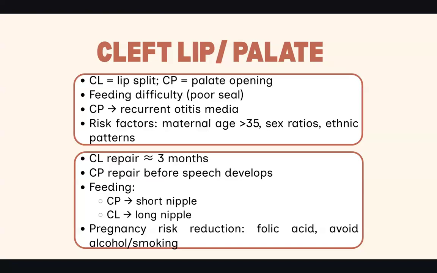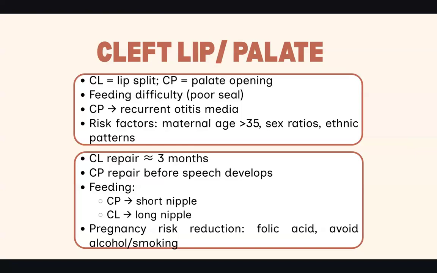If they have a cleft palate issue, they need a shorter nipple that directs the formula feed forwards instead of upwards, so not towards the roof of their mouth, but towards the back of their throat, if that makes sense. If they have a cleft lip, they need a longer nipple because they need it further back into their throat so that it doesn't end up spewing out through that lip opening.